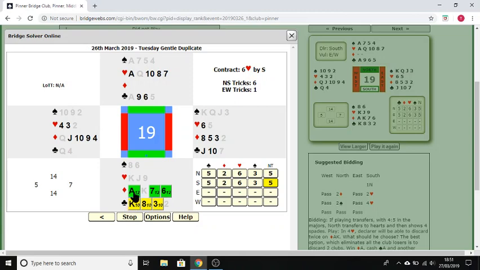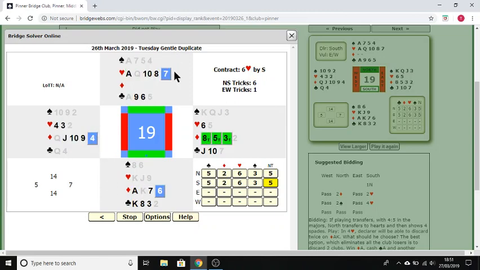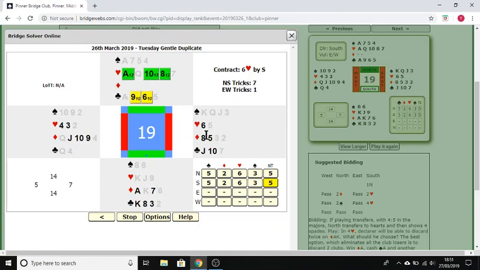Okay, now I've ruffed those spades. Now all I need to do is think about drawing trumps. To do that, I'll need to get back to my hand, and a good way, I think, is a diamond ruff. So let's do that. We'll ruff that one low, and now we're in our hand, we're going to draw trumps.